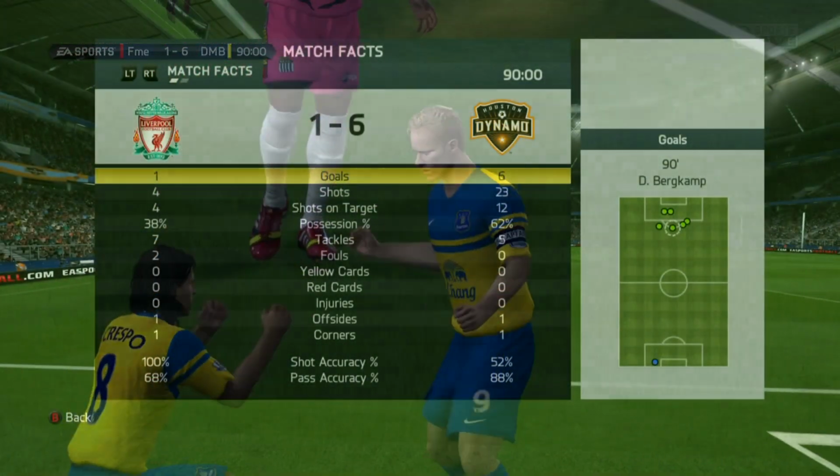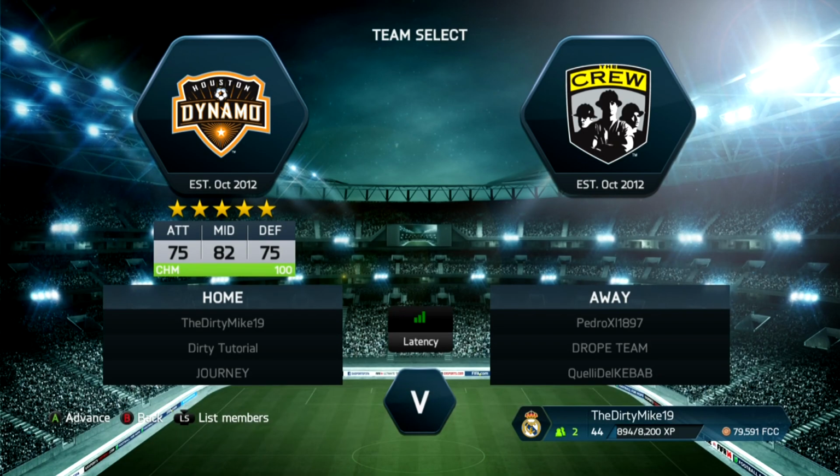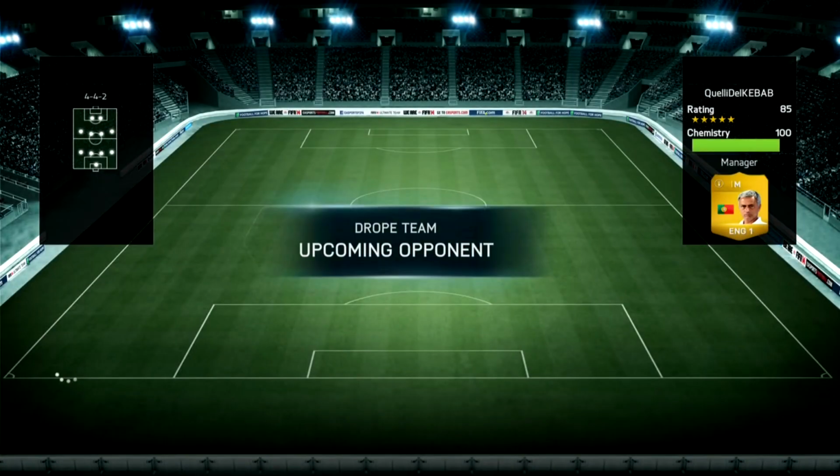And it shows. 6-1 in Division 2. We're roasting and toasting. 23 shots, 12 on target. I'm not going to lose like that. In fact, nobody's going to lose like that, if you can make that many opportunities, that many chances.